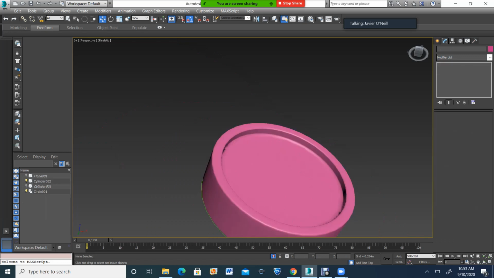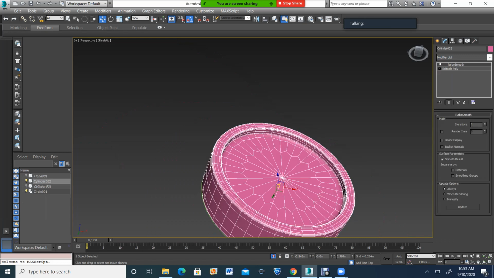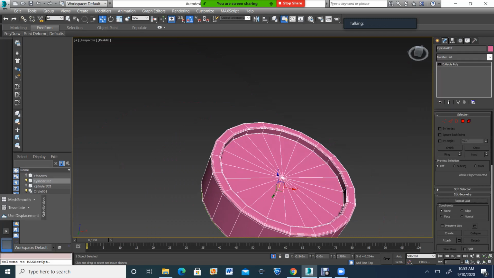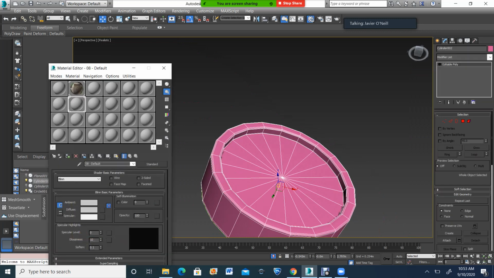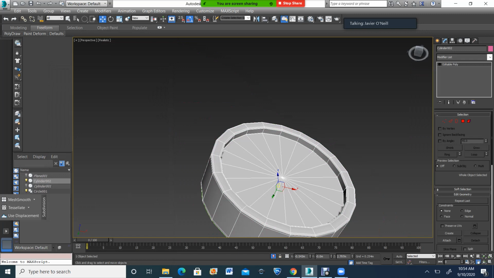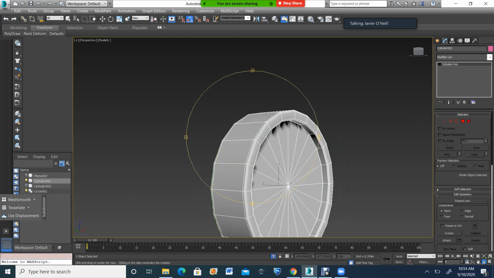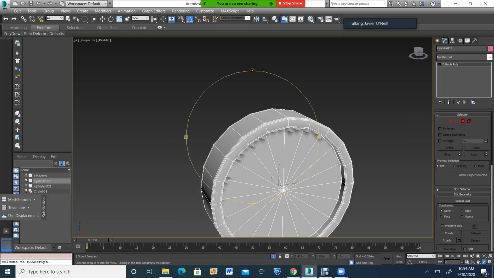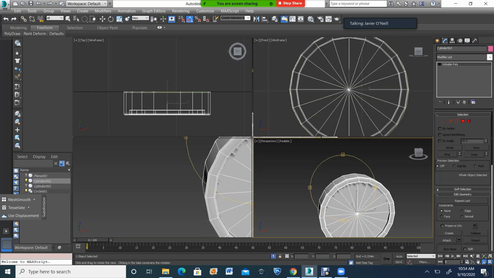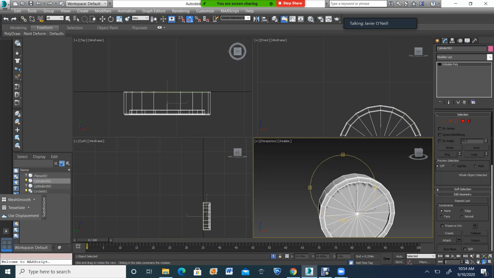And turn off turbo smooth. I can just delete it. And then I want to have the same material as my other item, so I'm going to hit M for materials, and then apply that same gray one, so we're looking at the same thing. So then after I've done that, I want to go ahead and do the flower section that's going to be inset into this. So I'm going to go from the front view like this.